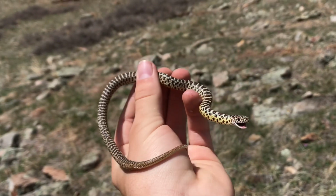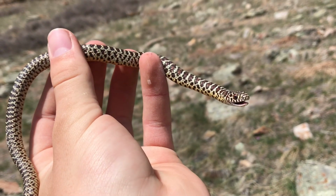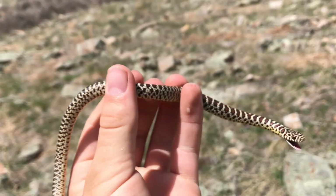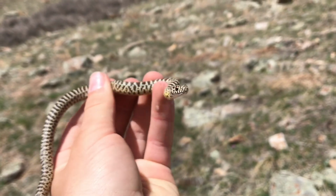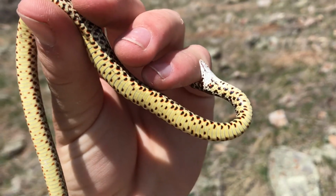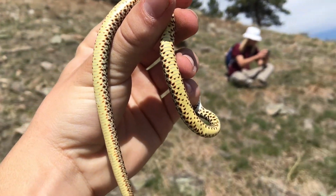All right, so I just flipped this guy. This is a young eastern yellow-bellied racer, and he looks pretty good, and he's been pretty feisty, biting me over and over. So we're definitely gonna try to get some pictures. But you can see that nice patterning, and as these guys get older, they'll lose all that patterning and just have that nice yellow stomach on the bottom and then the kind of greenish top. But you can see he's biting me pretty good right now. Well, since he's tiny, it doesn't do much. But we're gonna get some pictures and then we will let him go.